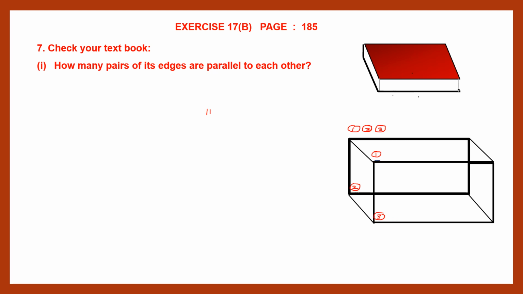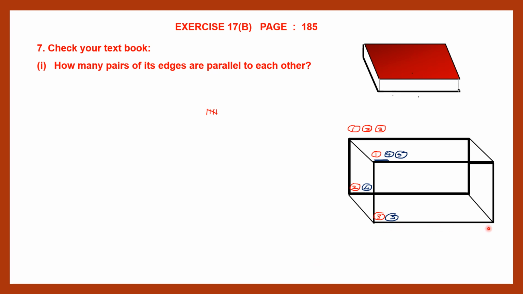Now let me take this line. This line we already said is parallel to this line. Now this line is also parallel to this. This straight line is parallel to this straight line. So I'll take that as 4. This line is parallel to this line. Similarly, the same line is parallel to this line. So that's 5. So we have 5 tally marks there. So 1, 2, 3, 4 and the fifth one. So it's parallel there.